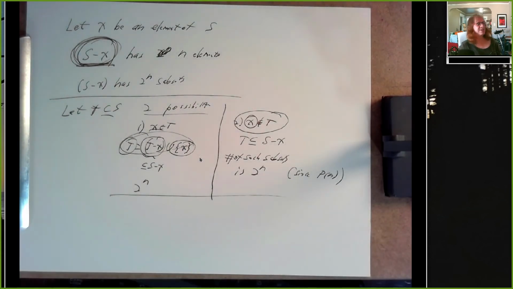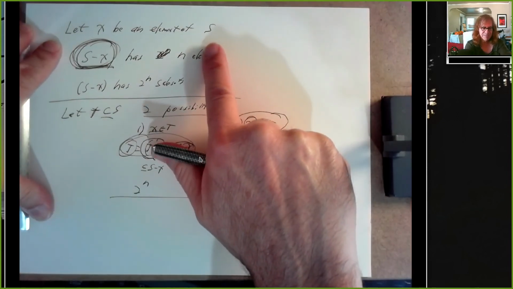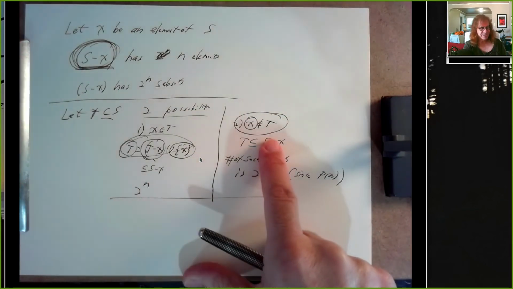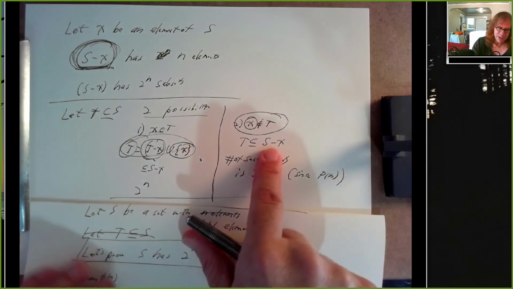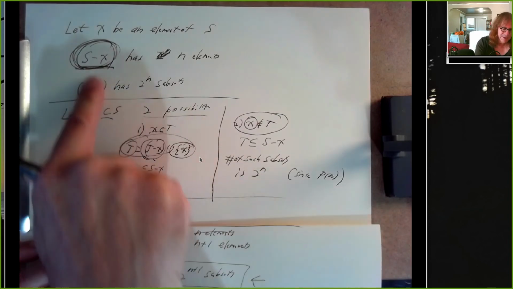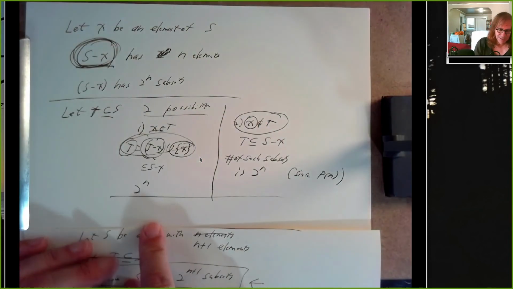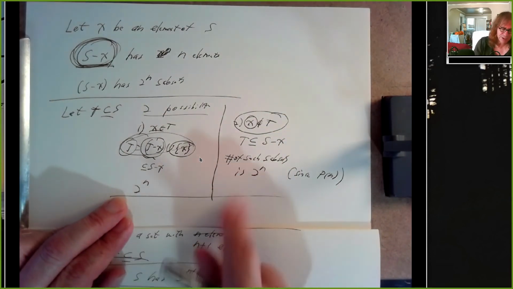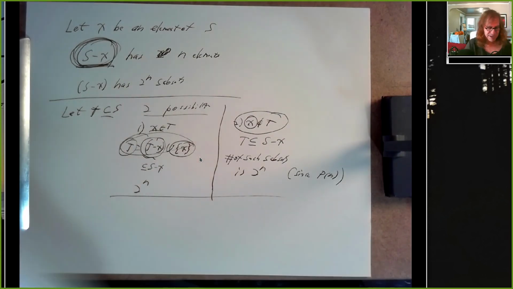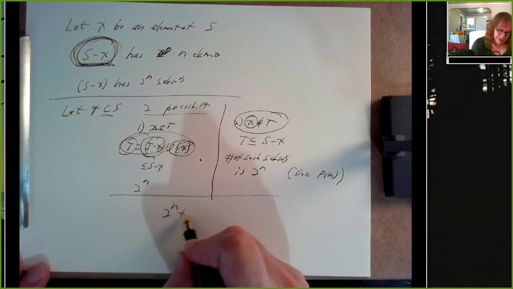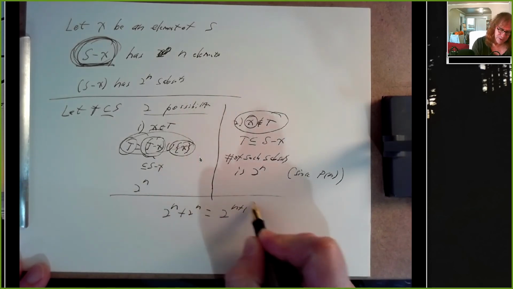Alright, so let's strip away all the mathematics and let's just look at this intuitively. We're looking for subsets of S. If our subset does not contain X, it's a subset of this smaller set containing only n elements, and we know there's 2 to the n subsets. If our subset of S does contain X, we have a subset of our smaller set plus X tossed into the mix, and there's 2 to the n of those. And any subset either contains X or doesn't contain X, and so the total number of subsets is 2 to the n plus 2 to the n, which is 2 to the n plus 1.